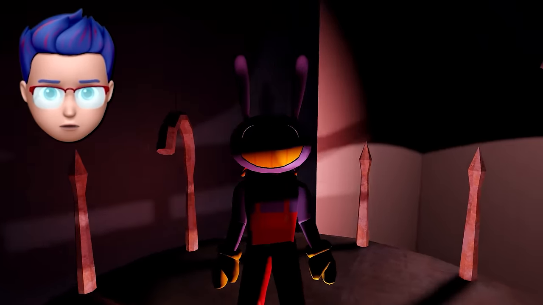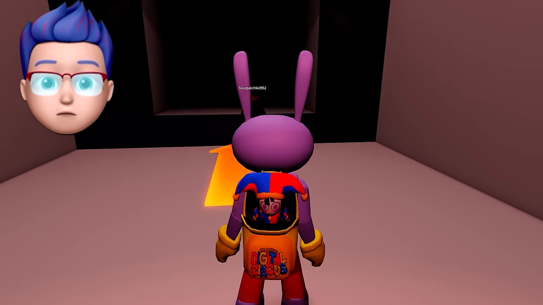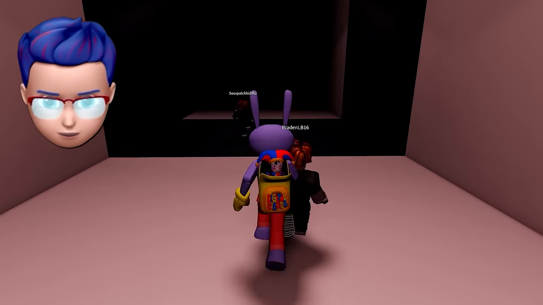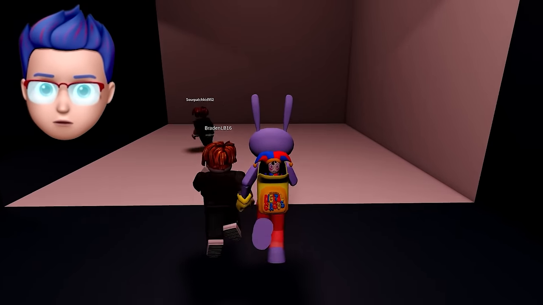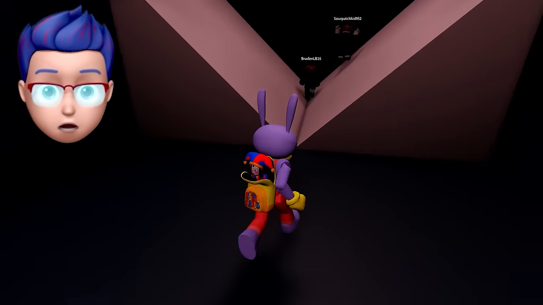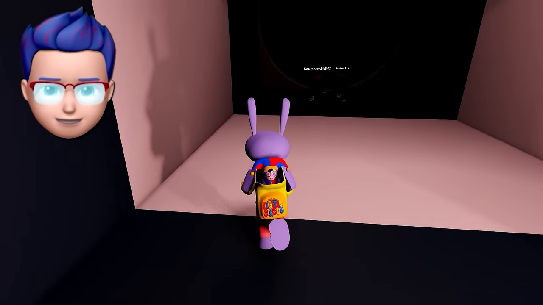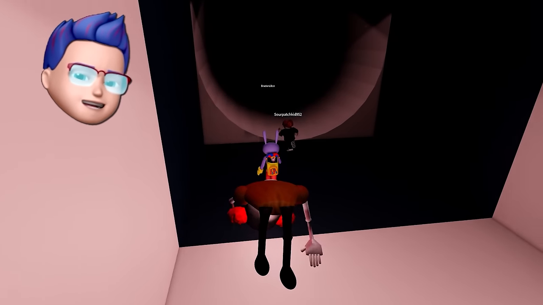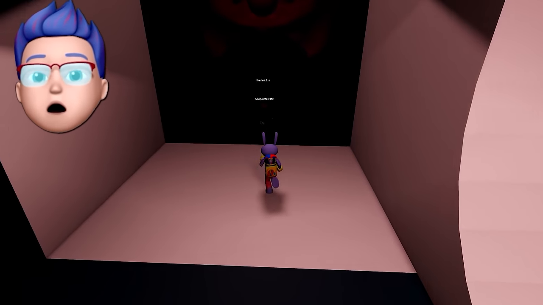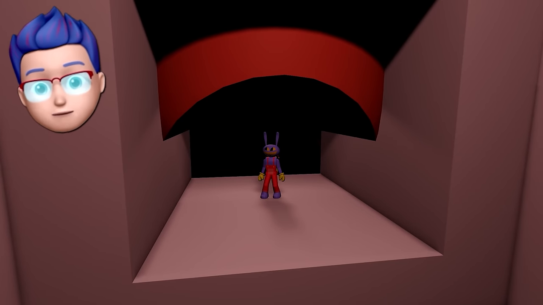Oh, hey, where are we? Okay, we're gonna jump down. I'm gonna follow these other players in the amazing digital circus. Hello? There's something behind me. What is that? Oh, it's scary. It's chasing me. No, please. It's gonna get me. It's right behind me. I don't know where it went. Oh, that was not cool.